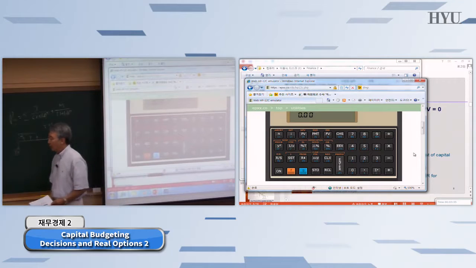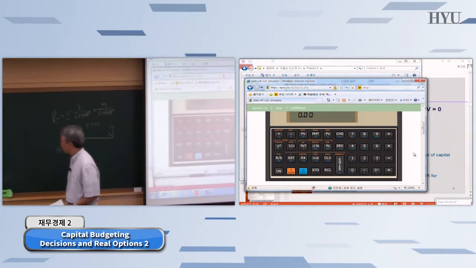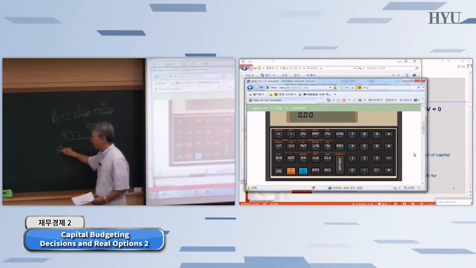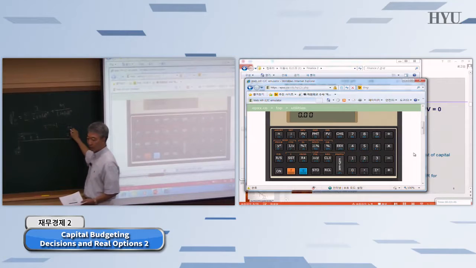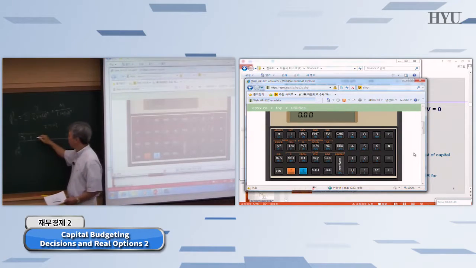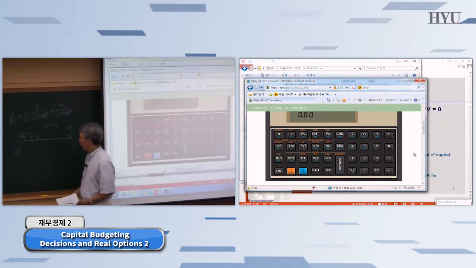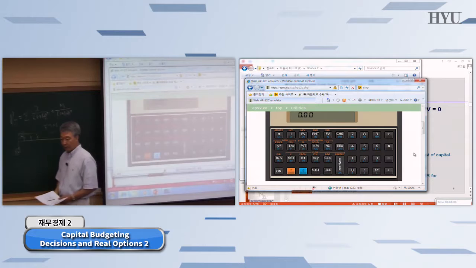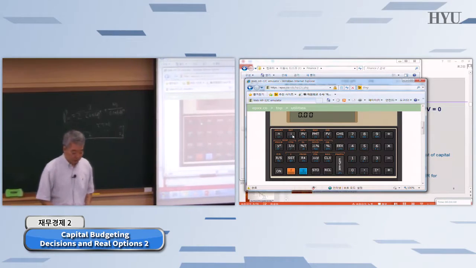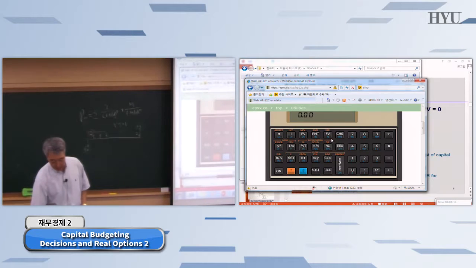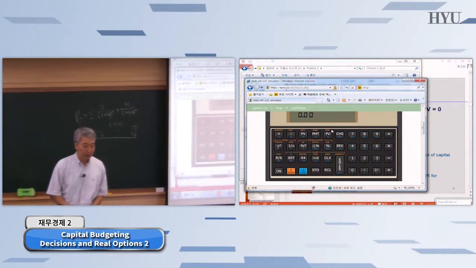So in the last class, I showed you how to use the calculator. You just provide this value as the present value, and this one, typically 1,000, as the future value, and I as the payment, and provide the number of periods, okay? And solve it for the interest rate. And in that case, I told you just press I, this white I key, interest rate, right? So the question was, what is this orange IRR key for?